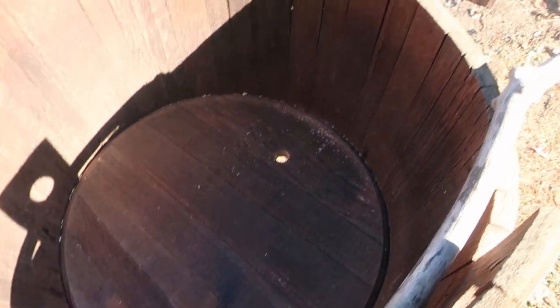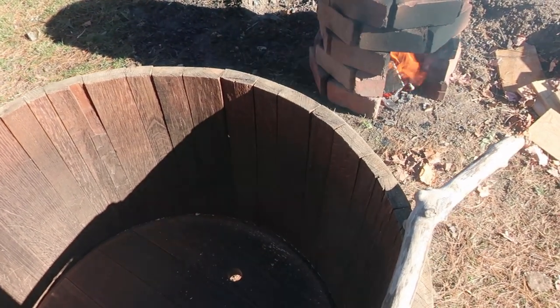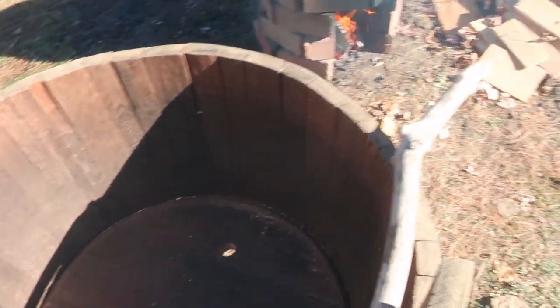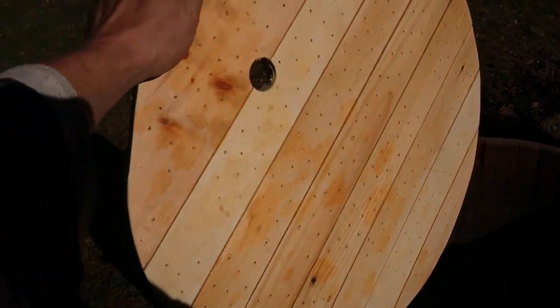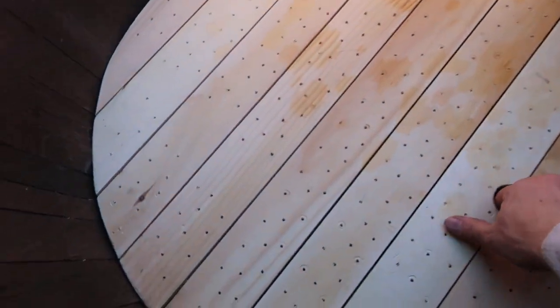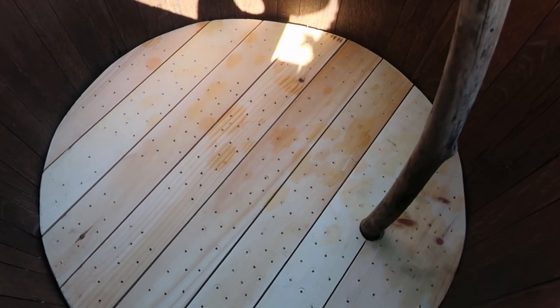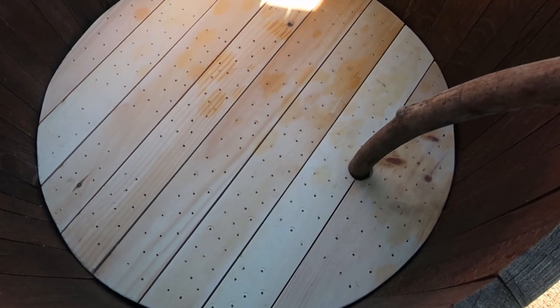And since I am doing a medieval instead of dark age technique, I will be using a false bottom instead of juniper. My false bottom is a plank with holes in it that goes in the bottom of my mash tun. Line up the holes. And there, that would be it.